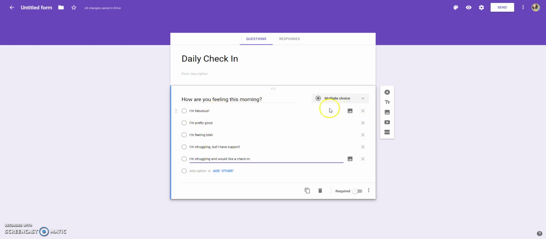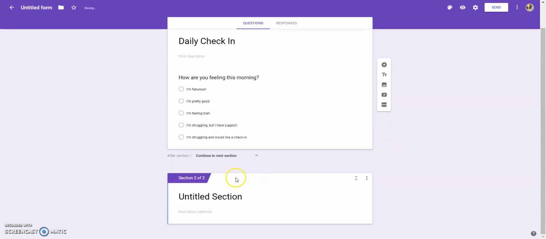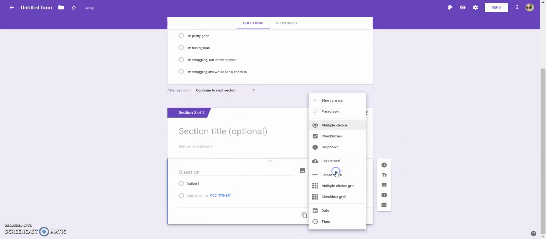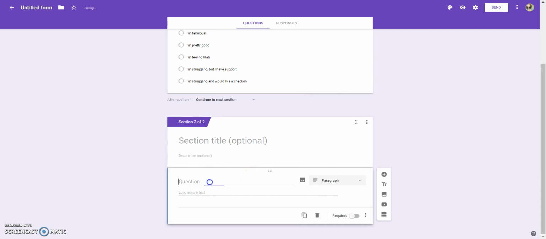And so this next part is where it can get confusing if you're not used to Google Forms. Here on the side, you're going to add a section. I usually just leave it completely untitled. I take the title out and I just add a question, and I add a paragraph question, so that if they want to type more, they can, and it says, is there anything else you would like to tell?